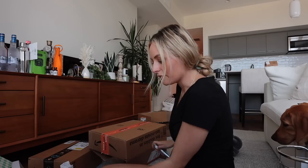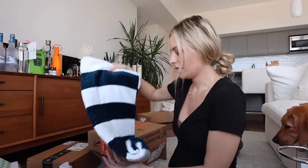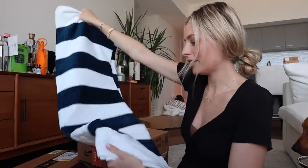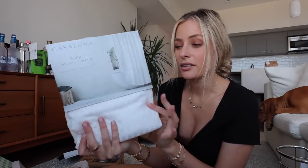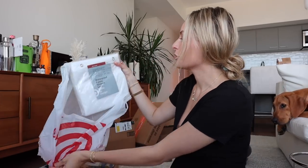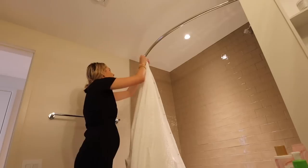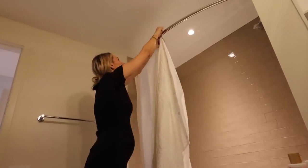I also got more beach towels — these are my favorite, they look like hotel-style towels and they're really thick quality. I went to Target and bought a shower curtain — very hotel-style vibe, this really long waffle shower curtain with a great texture. I also picked up a waterproof fabric shower liner that you can rewash, which is great because I always have to replace my liners when they get smelly or moldy.